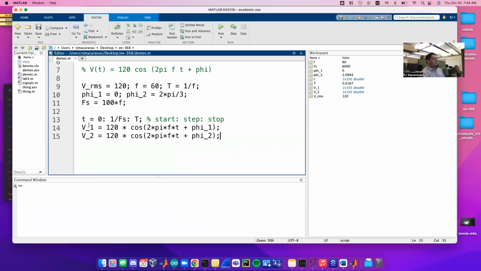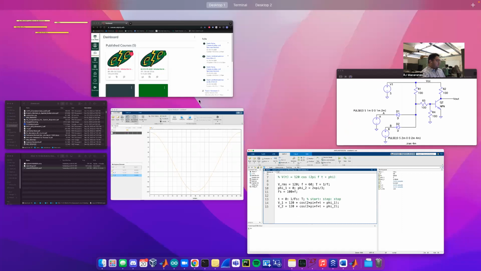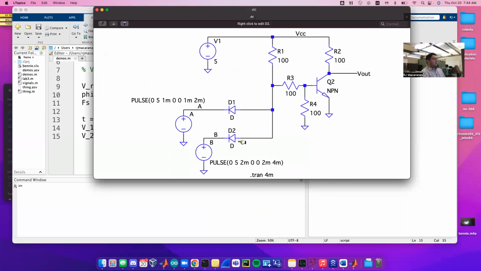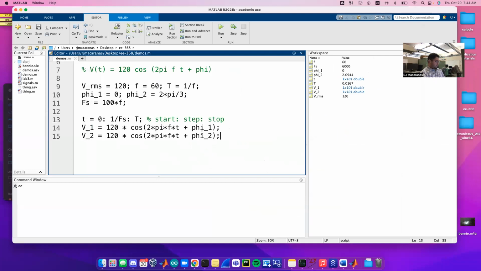And there's one more signal where you just plot the sum of all three of them. This is kind of like what the LTspice part looks like once you get it started. So with that, I think that's all I wanted to talk about here.